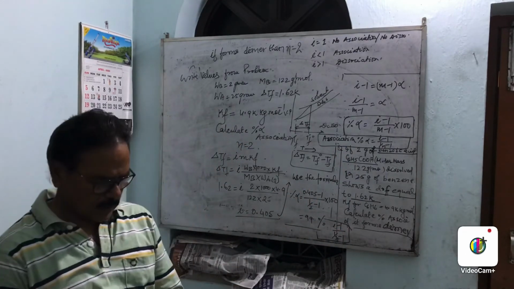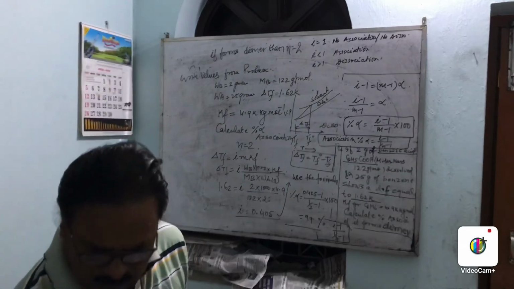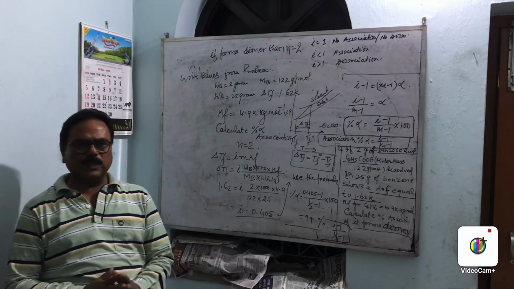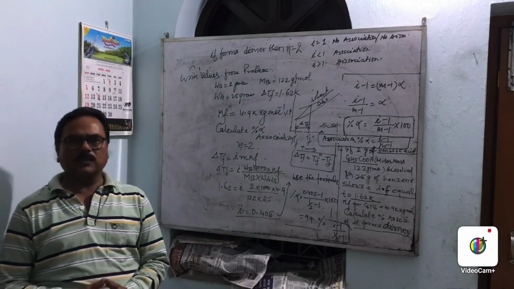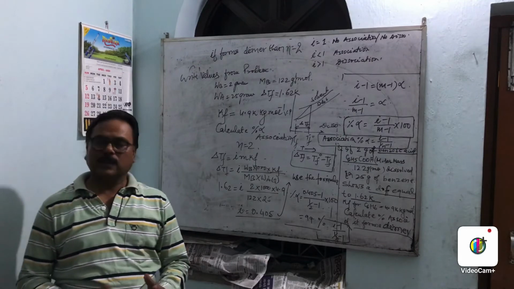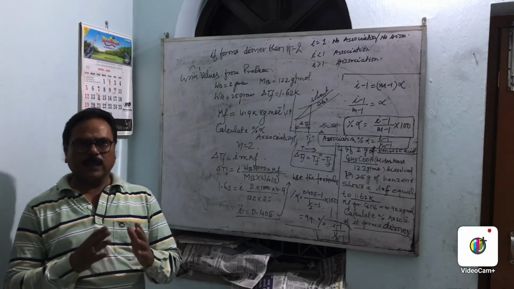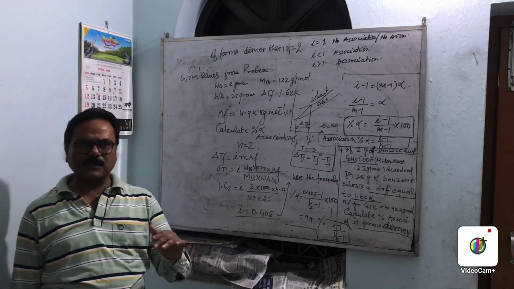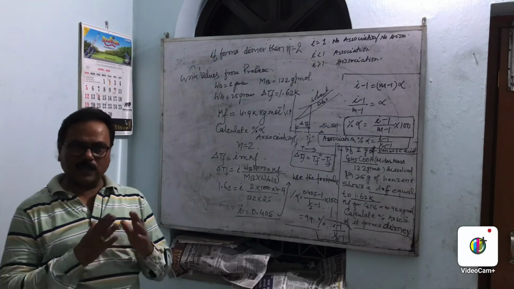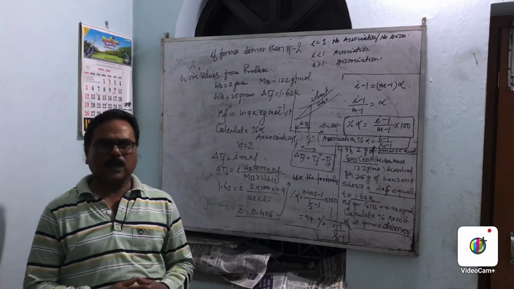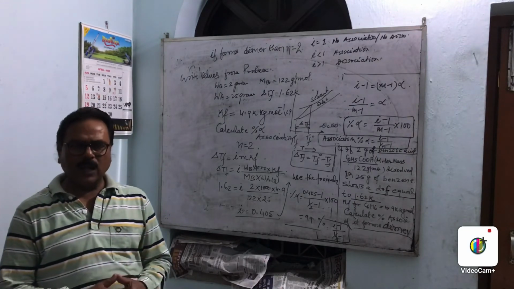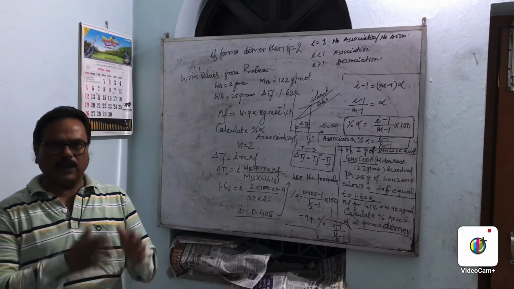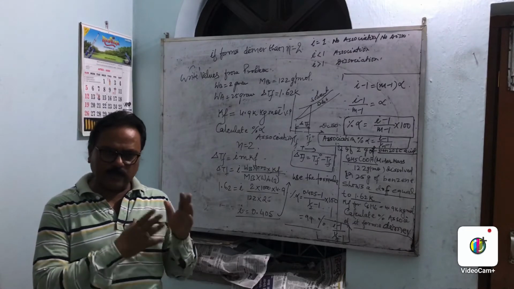Now I conclude this chapter, starting from the solution. We got the idea about the different methods of concentration. Then we elaborated our knowledge on the qualitative Henry's law, that is the solubility of the gas in the liquid, what its applications are, and what its limitations are. Then what is Raoult's law, for volatile and non-volatile components, and the problems based on that.